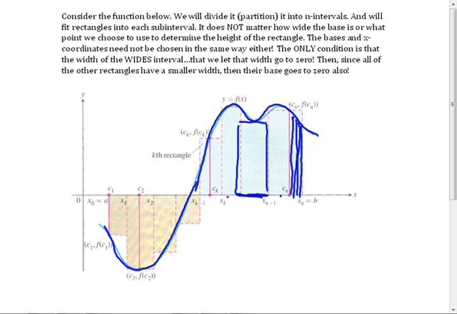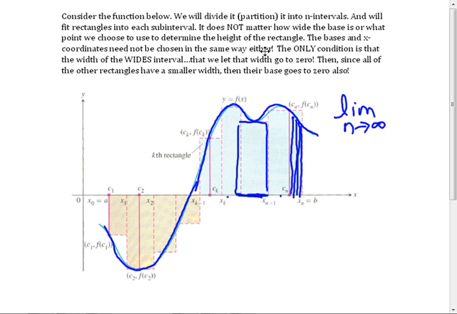But what you guys are going to think about is them all being the same width, and I want delta x to go to 0. It's the same as saying the limit of my rectangles as n goes to infinity. I'm going to put an infinite number of rectangles in there, and they're so skinny that they fill up this whole region.